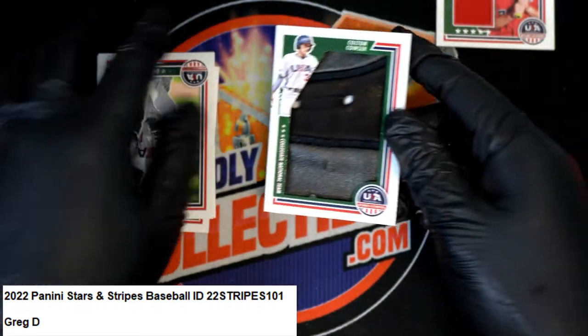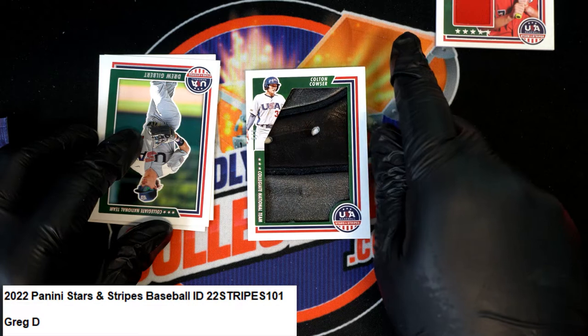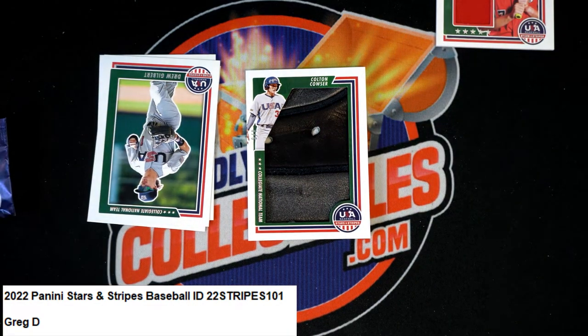Let's take a look at Cowser. Oh my gosh. Yeah, he's a good prospect, man. Let me pull up some kind of prospect rankings. He's high up on the list. This is a great hit for Greg D. This is a great hit.